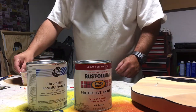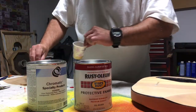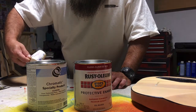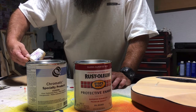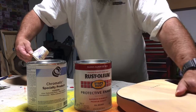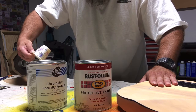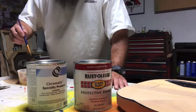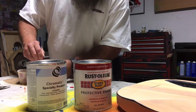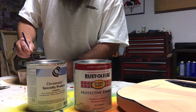I've already taken some and mixed it in cups - made a bit of a mess but it'll work. I'm just eyeballing this, I didn't measure it out. So I'm going to mix the flattening paste with the Rust-Oleum in this cup and test it on this guitar body here. This guitar body is going to be another project and I thought it'd be cool to make it flat red. I've never seen a flat red guitar - I've seen a satin finish stained red guitar but never a flat red one. The downside of mixing one-to-one is you double the amount of material, so I've got more than I actually need.